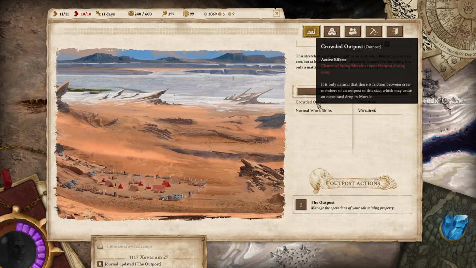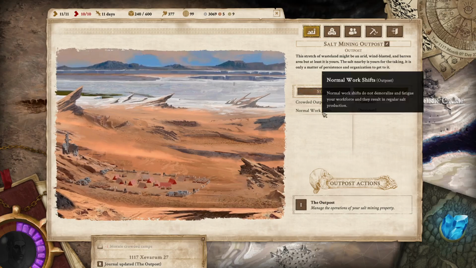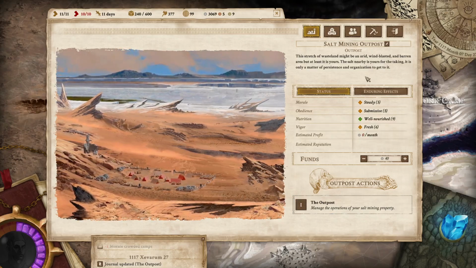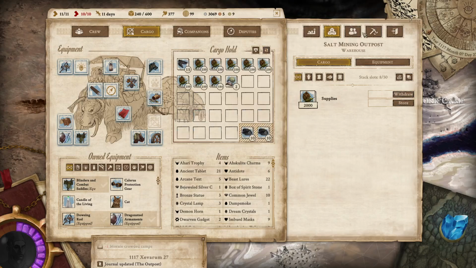The enduring effects. We have a crowded outpost. Is that because I'm here? Normal work shifts. Well nourished. Estimated profit 0. Okay. They got all the supplies. We do want to head on to Devon here so we can drop off this stuff.